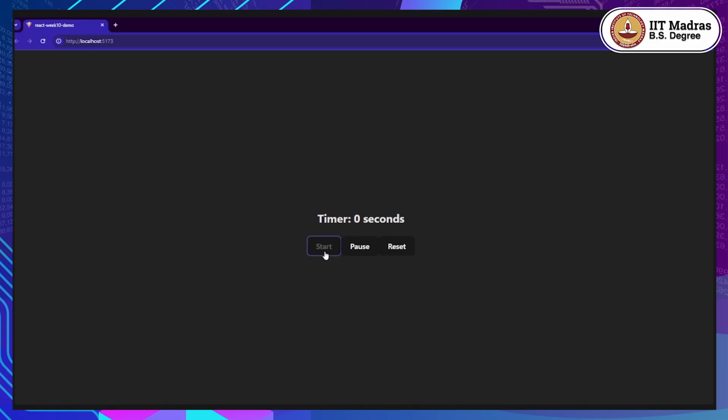But let's say if I click on start, the moment I click on start, this pause should become active, because only after starting the timer should you be able to pause it, right? Reset button will remain a reset, or again, you can also use the same logic for doing that. So you can keep the reset button inactive till the point the counter is not started. But once the counter starts, you can set it to reset, right? But I'll do this for pause. Okay, so let us see how we do this.